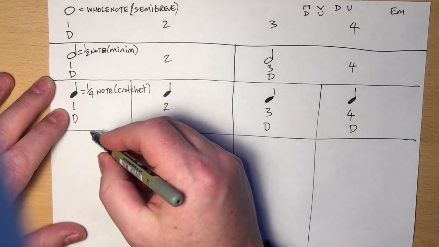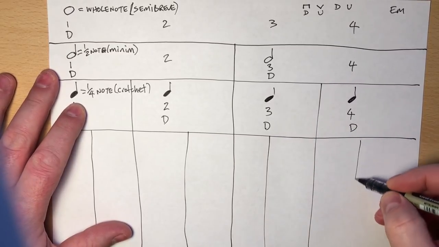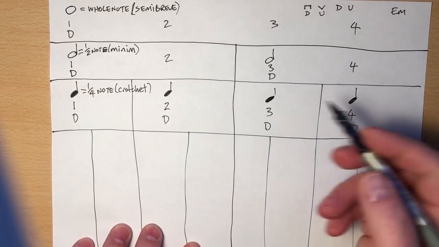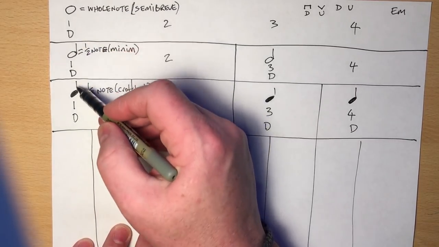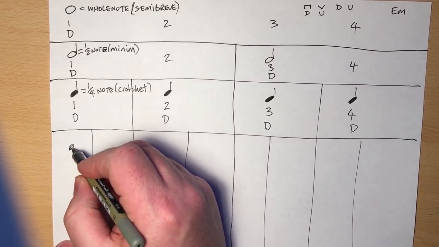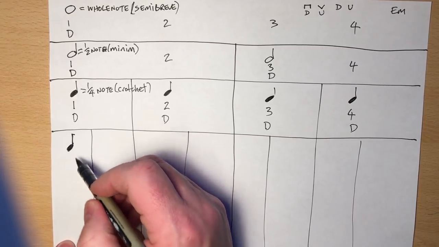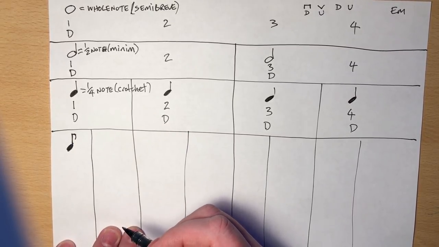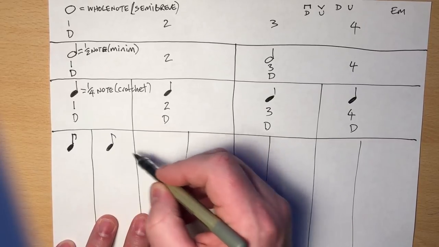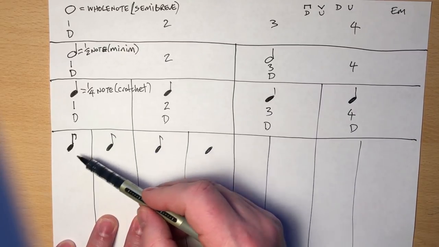Now we're going to divide it again. And once you get this, everything becomes very, very easy. So we've got the quarter note here. Now, if we want to change this symbol every time we're moving along, and I know there's some of you out there that are already thinking, I know what the next note value is going to be. And that kind of shows you how much more logical this system is. So what we do is we take our quarter note, and then we put a flag or a stem on it. It depends which way you want to think of it. And then we take that and fill all these with those cells there. You can see, even if you look, you've got the ratio of 2 to 1 of those.